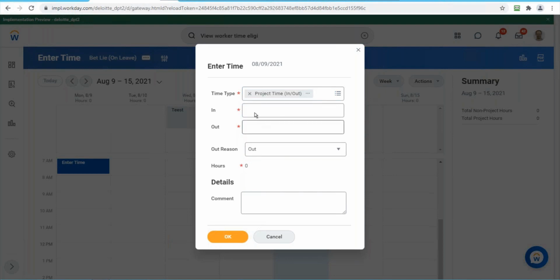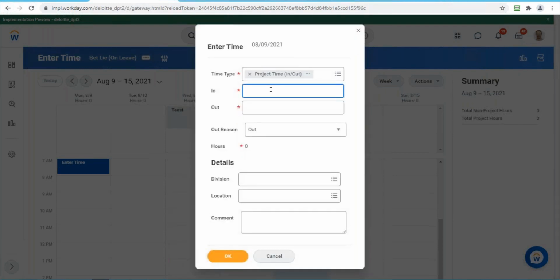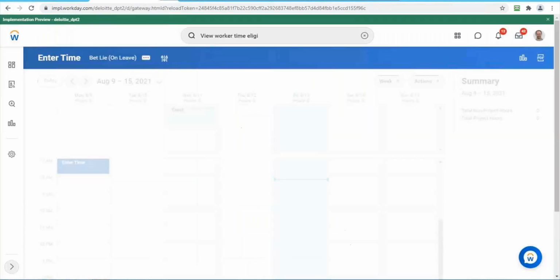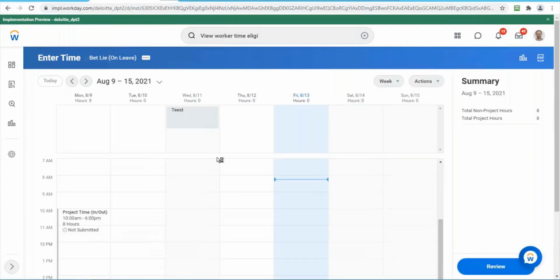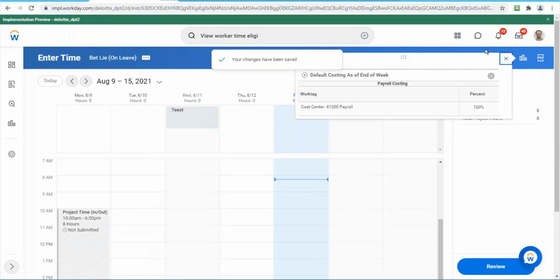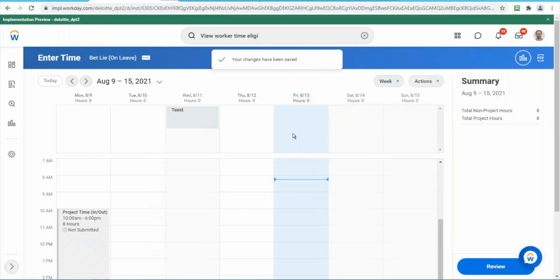Project time, regular time, different types of hours, categories. So what she did, she entered the time under the category of project time, which means she stored her hours under the bucket of project time.